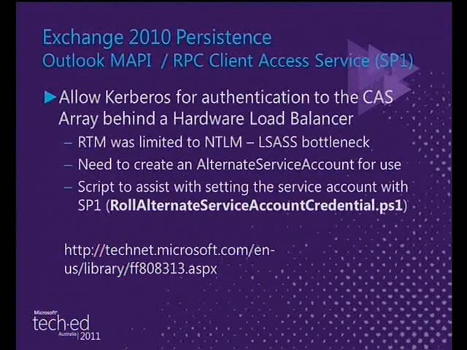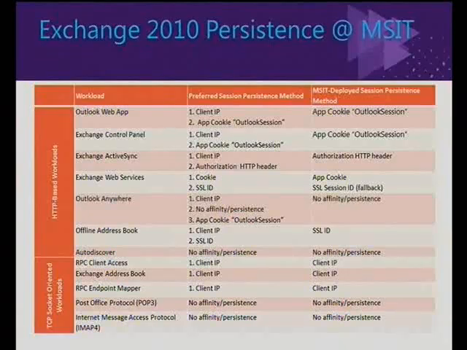For RPC CAS, another option that we like to talk about is the concept of Kerberos authentication. We can reduce the authentication traffic on your domain controllers if you enable Kerberos authentication. We released this option in SP1, as well as giving you a PowerShell script to help you manage the service account that you'll need to create to enable Kerberos authentication for your clients talking to an Exchange 2010 CAS server array.